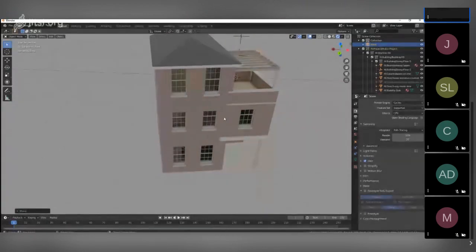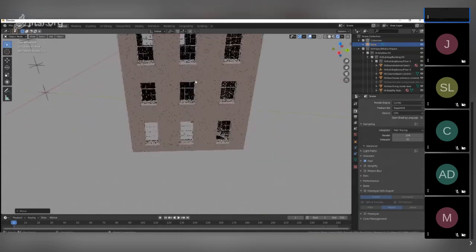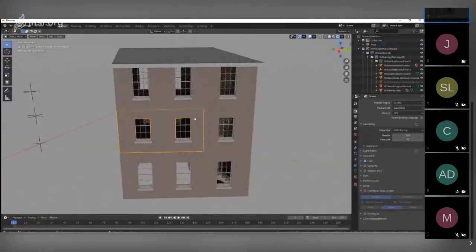But if the windows, well, I have a database of windows, and for each window type, I tell it how much space is allowed between that window and the next window, and how much space I'll allow between the window and an internal wall or an external wall. And what it does is it tries to place them. So if you look at this elevation, even though there's a room here with two windows and a room with one window, it's very likely to equally space them across the facade.